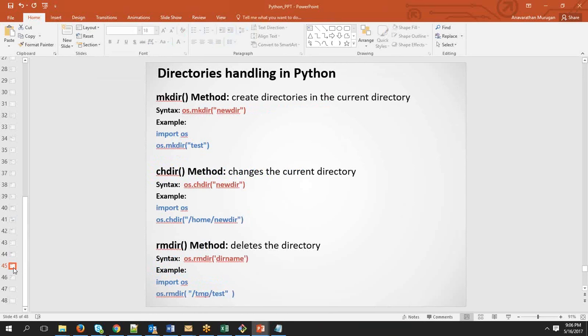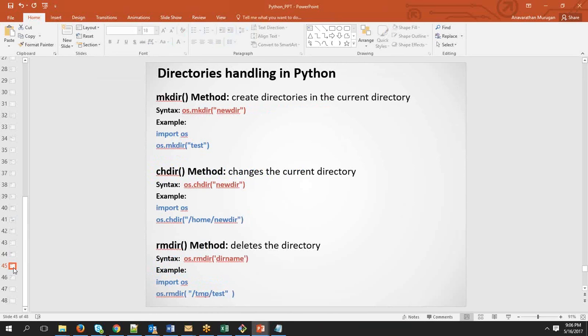So that is, if you use mkdir, it is going to create a directory. And where is it going to create it? By default, in our current working directory, or the directory on which the Python program is currently running at that time, which will be the present working directory. Unless you change the directory within your program, Python will be creating or accessing everything based on your current directory.